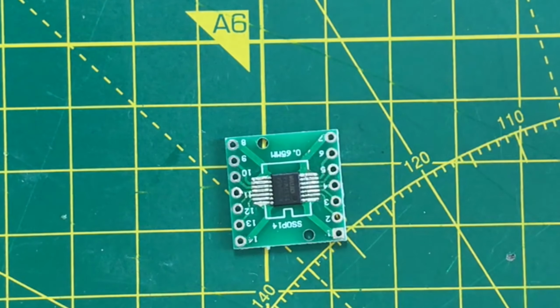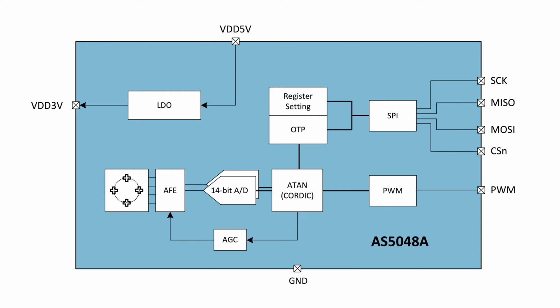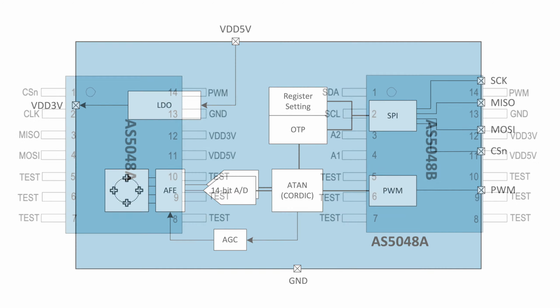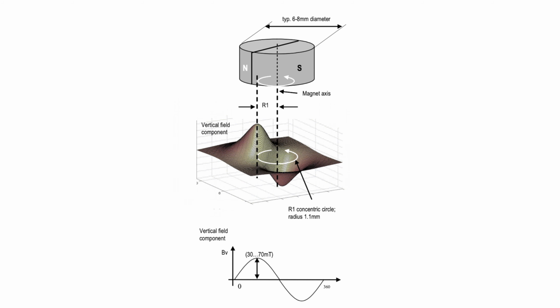Fortunately, I've been given a magnetic rotary sensor, an AS5048. I've got the SPI version, the AS5048A, but there's also an I2C version available, which is called the AS5048B. Now, this has a potential resolution of 14 bits, which translates to 0.0219 degrees. Possibly overkill for our use case, but we'll see what kind of accuracy we can actually get.